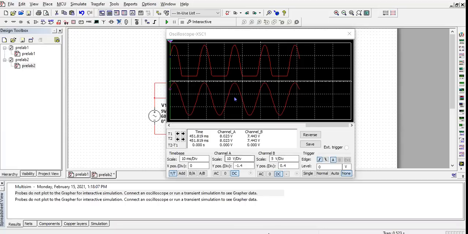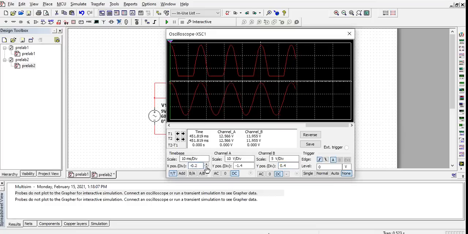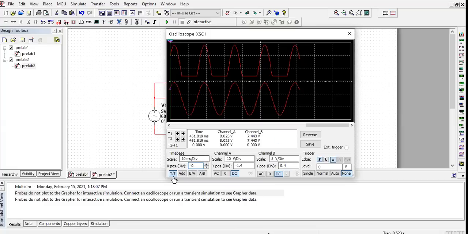If we adjust it a little bit, it is roughly 2.5 boxes in vertical direction multiplied by 10. So it is somewhere around 25 volts peak to peak. Yes, you can move the vertical cursor from peak to peak, and we can calculate the voltage.